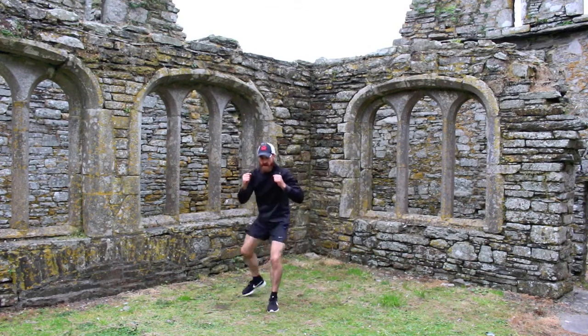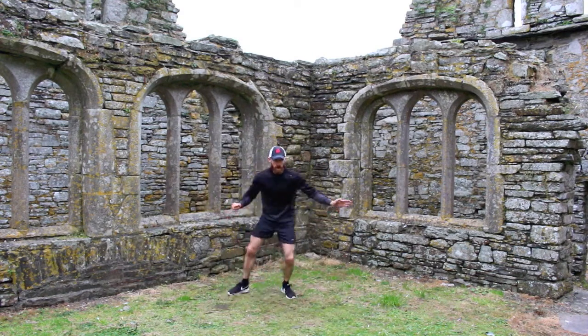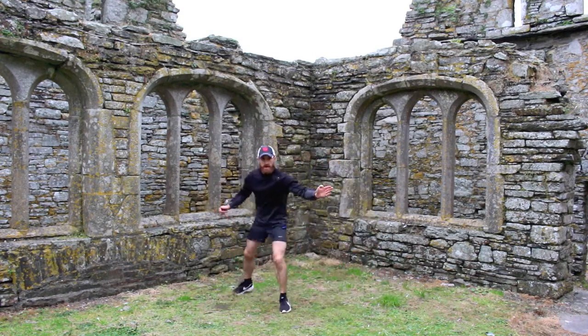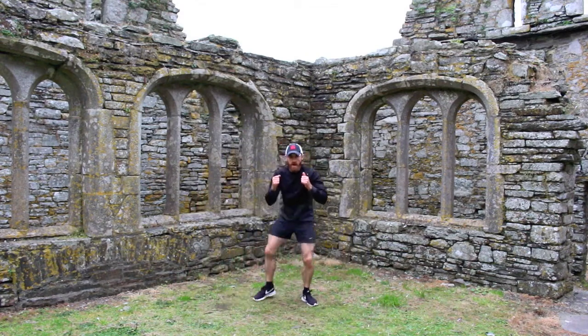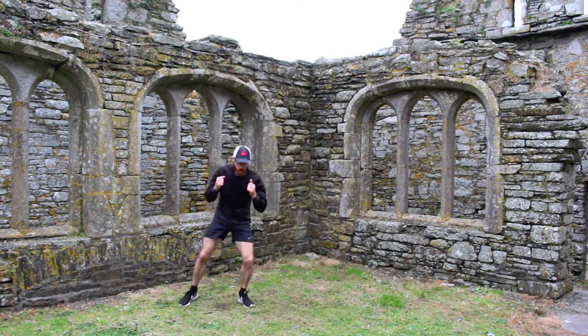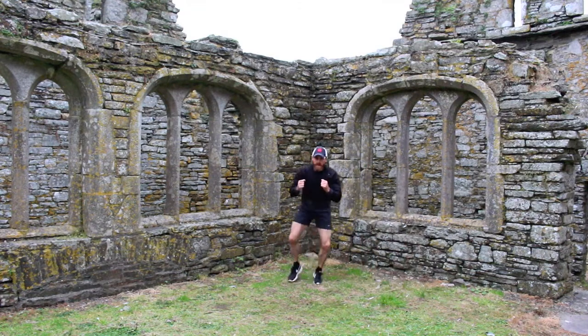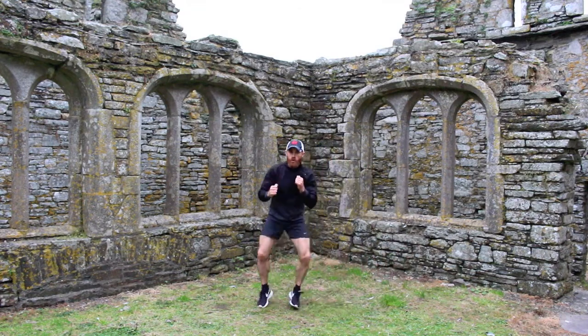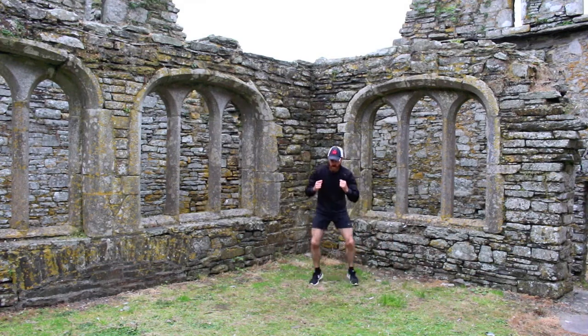So shuffle, diagonal, across, back again, across, diagonal, across, across again, diagonal, across. Always in a Z, diagonal, across, good. Across, diagonal, across, good job. Across, diagonal, across, halfway there. Keep those legs working hard. You got this now. In your own time, in that Z formation.